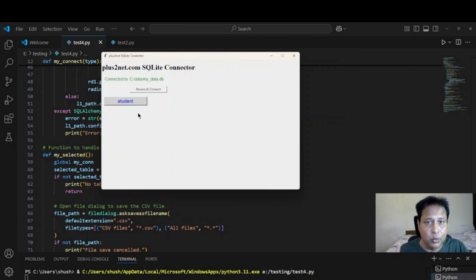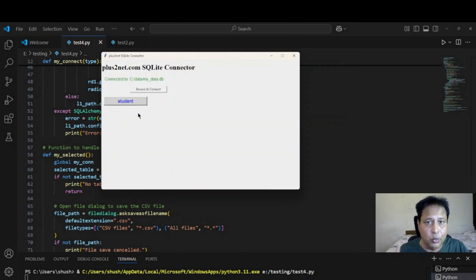Then we import Tkinter and the file dialogs, because we want to look for the SQLite database file. Then Pandas, because for data transfer to or from a data frame we will be using this. To_csv will be saving the CSV file, that is from the Pandas library, and similarly read_sql will read the table the user selects, and that data we take to create the data frame. That is what the Pandas library is for. Then a larger font size here.